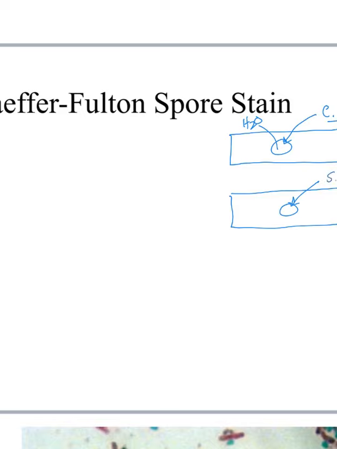Okay, and with your other slide, we're going to use an example of a non-spore former, Staph epidermidis. All right, so again, you might want to label those, CS or SE or whatever, because you're going to have several slides to work with today. Okay, make sure you heat fix those cells once you get them mixed into that drop of water, because we want them to adhere to the slide.